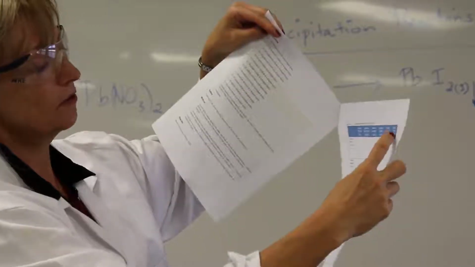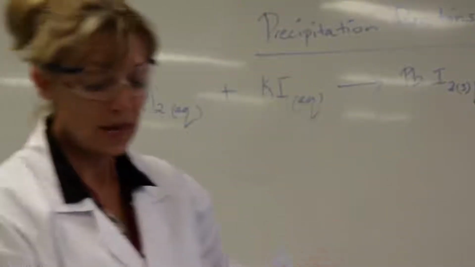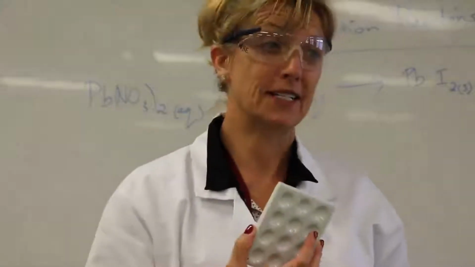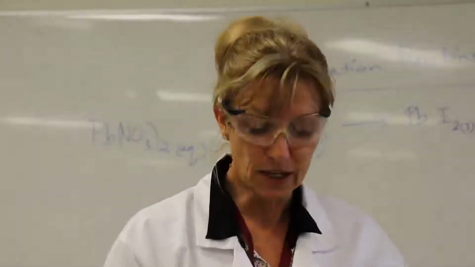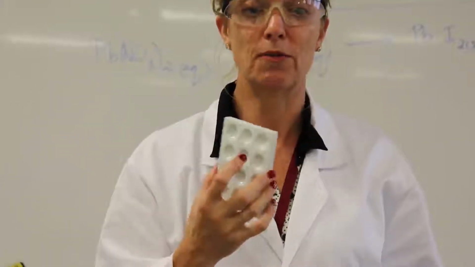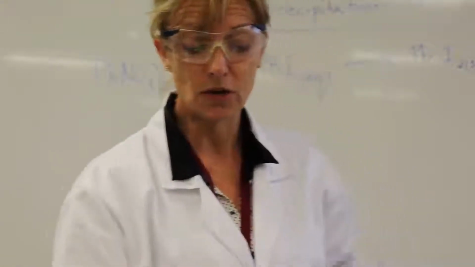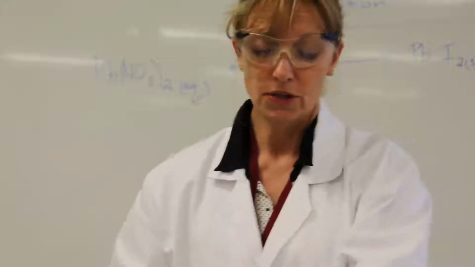You're going to write whether it forms a precipitate or not. Just have fun with it because being white tile, it's very hard to see white precipitate. So you have to really look for a bit of a haze or something. And if you're unsure, it might be slightly soluble. So if you think it's slightly soluble, write that down. And that's it. I just thought I would show you one more, just so you're sure.